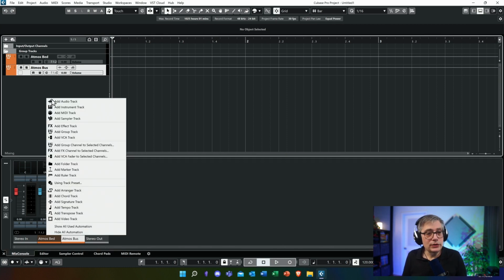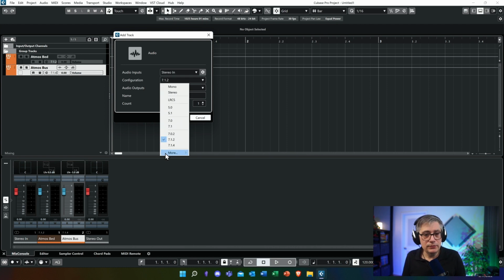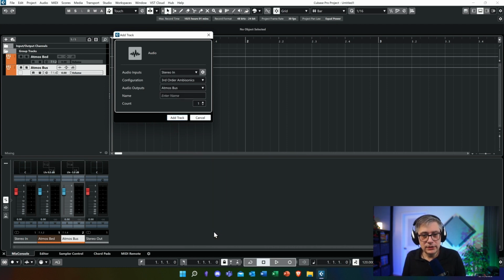But the file that I'm going to use is exactly the same one that I used last time, and that is just a test file that has a series of beeps. And this series of beeps come from the 6 different directions, so front, back, left, right, bottom, top. And the idea is that this will essentially allow us to see if the orientation, or the three-dimensionality, let's call it like that, is preserved, and how much it is preserved in the conversion from Ambisonics into Dolby Atmos. So let's first do it like that.